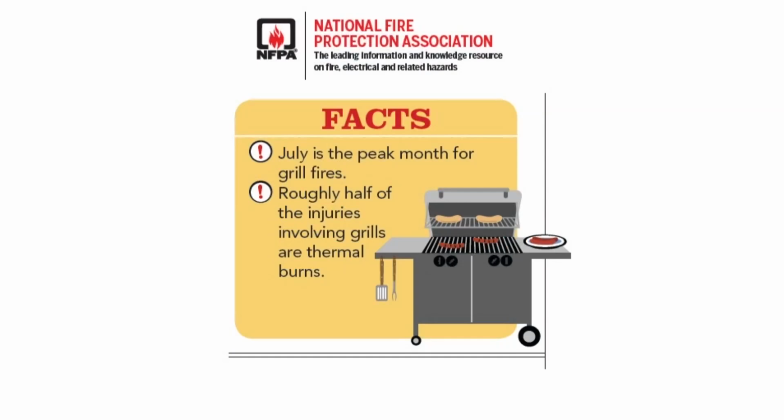It is grilling season, and July is the peak month for grilling fires. Roughly half of the injuries involving grills, you guessed it, are thermal burns. Today we're joined by Matt Gross-Close, fire and life safety educator with the Greensboro Fire Department.